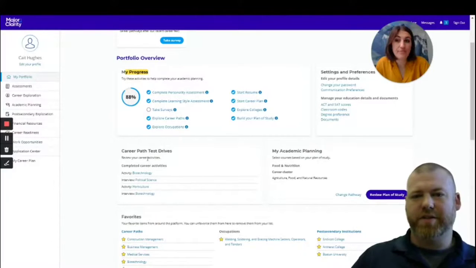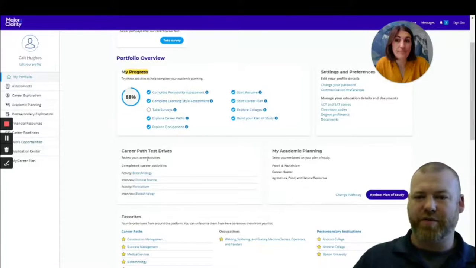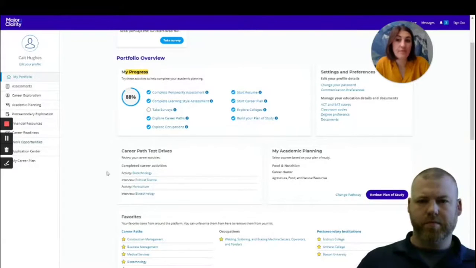Keep in mind that this does not show tasks that a teacher may have asked you to complete for an assignment. Even if your screen shows a 100% here, it's a good idea to double check the assignment you're working on before you decide you're finished and move on. Similarly, if your teacher assigns you something specific to complete in MajorClarity, make sure you complete that first before you start working your way through this list. These tasks don't have a firm due date, but your class assignment probably does.